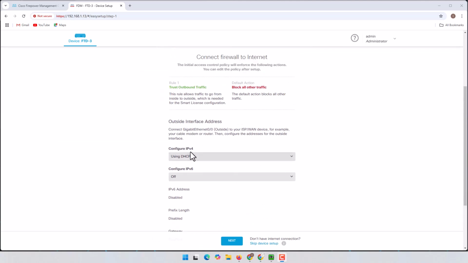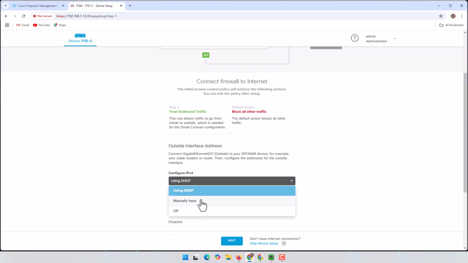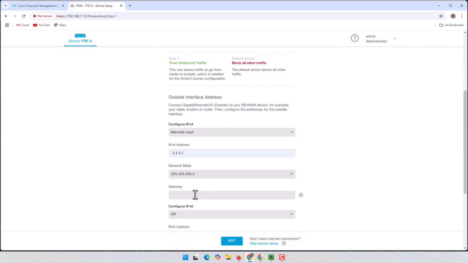But for the configuration, we first need to configure this outside interface, gigabit 0/0, and I'm using a manual IP address. Let's use 3.3.3.1 with a subnet mask of 24 bits, and 3.3.3.2 will be the gateway.